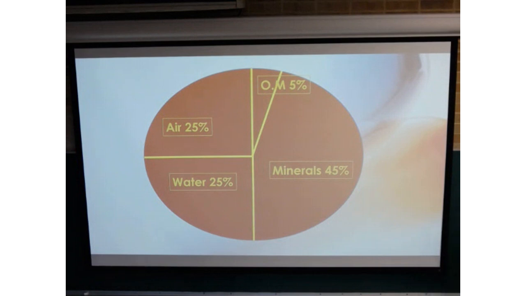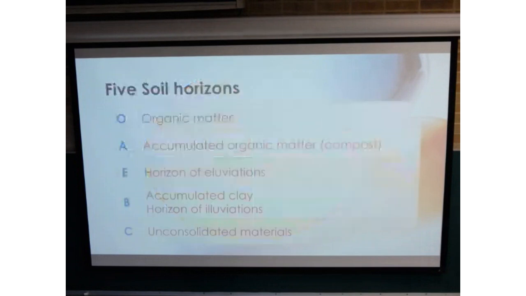It's lower than the average percentage. However, Minnesota or North or South Dakota, those areas have a higher percentage than average. For example, 35 to 40% of organic material we are able to find in those areas. And the mineral is commonly 45%. So the total is 100%. Also, this one, you should know about that.